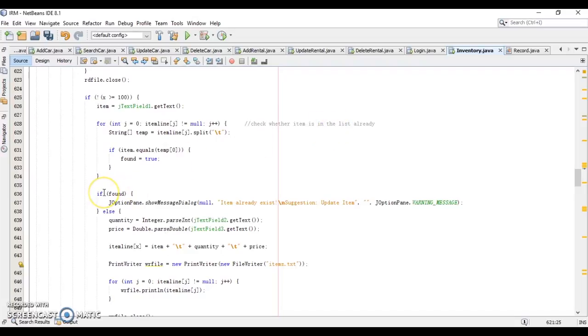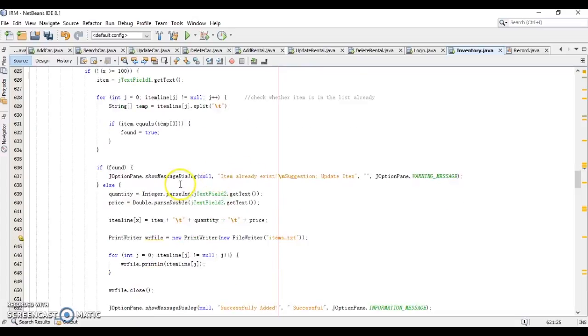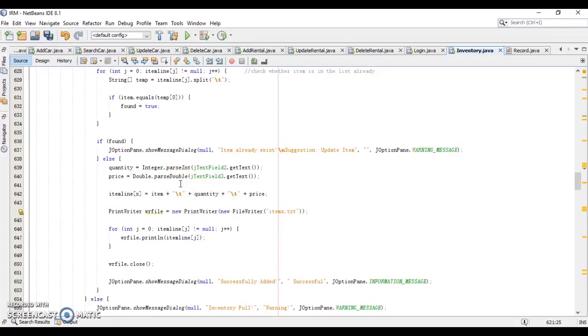If the item is in the list, it will show the warning message that the item already exists in the list, so that the user cannot add it twice.